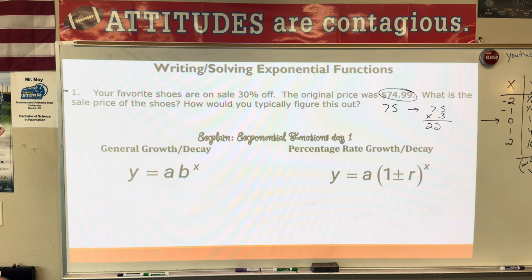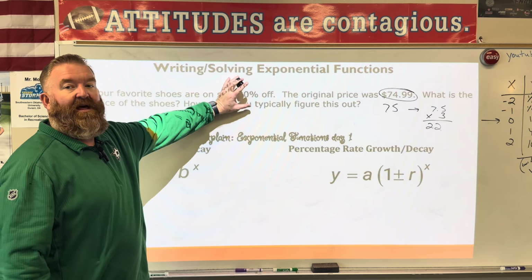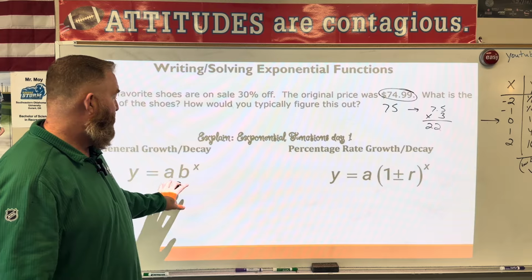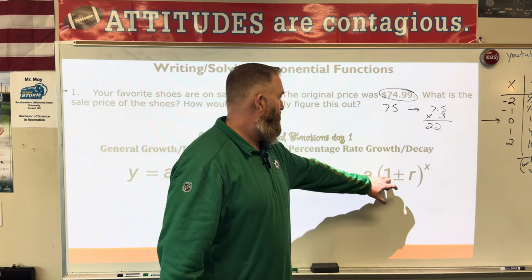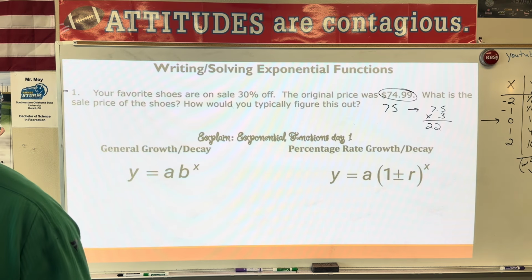All right, so here we go. That's how you figure this out. We are gonna see that more often. Okay, so let's talk about exponential growth and decay. We already know how to do this, ABX. Now, the percentage growth and decay, this is where it's going to change a little bit.